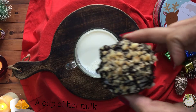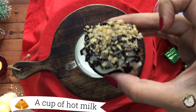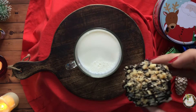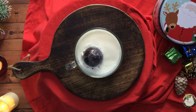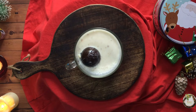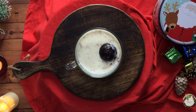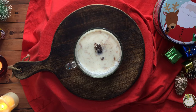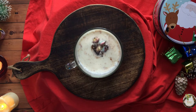Now the moment of truth. We will take a cup of hot milk and I am going to put in the bomb. Yes, here it goes. This is just so dramatic to watch. Now that it has sunk in, it is starting to bubble up. And this is the time you should watch for your marshmallows to pop up — just like this.